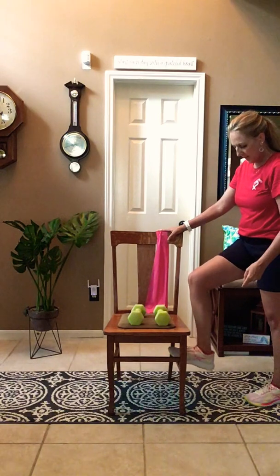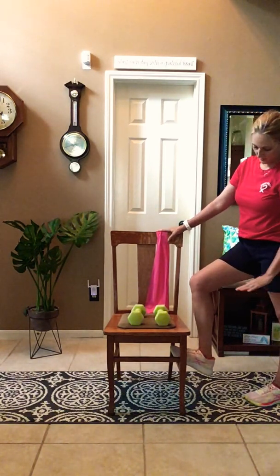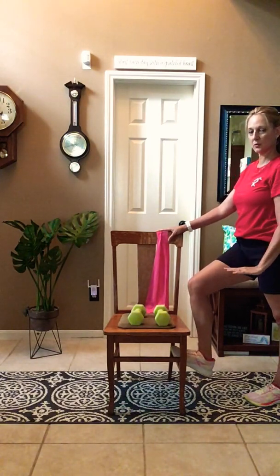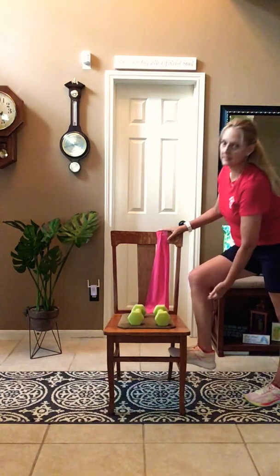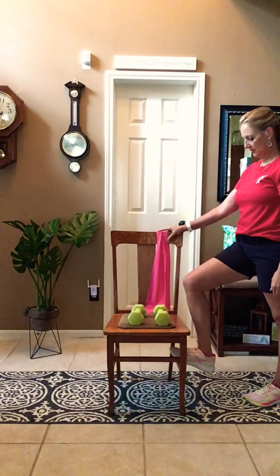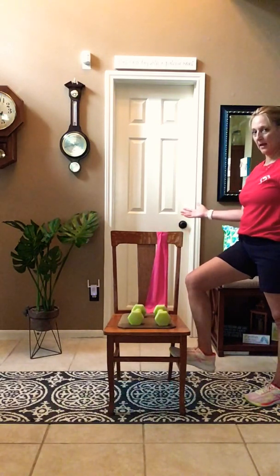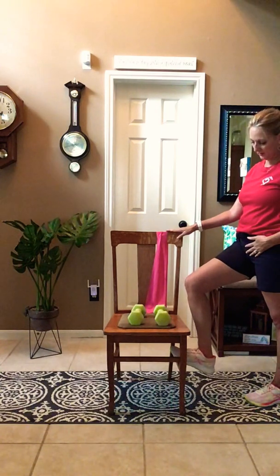So we're going to lower that heel down past that bar on the chair. Keep your toes there and just press your heel towards the floor. We're going to hold it here just a second. Just lengthening that Achilles, your calf. Just stand tall. And you can hold the chair if you want to work on some balance. You don't feel like you need the chair, you can let go.